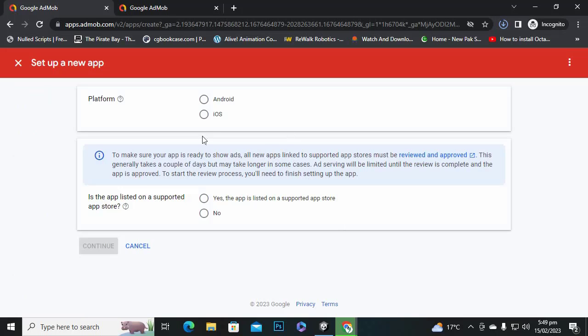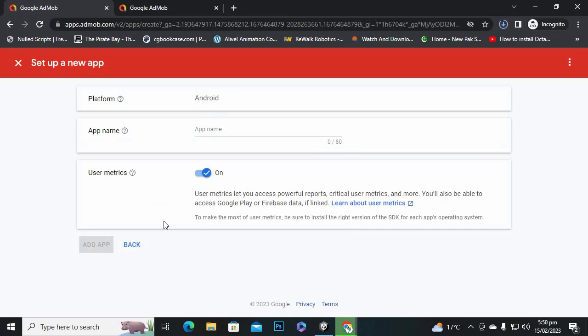Here at this spot we will click on Android, and listed on a supported app store? No, not yet. Okay, continue, and then we have the app name. Our app name is Flappy Parrot.